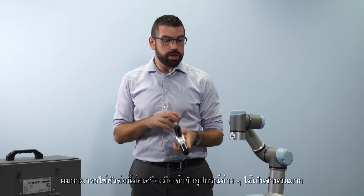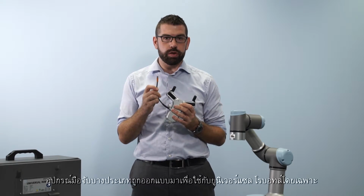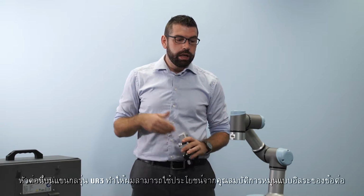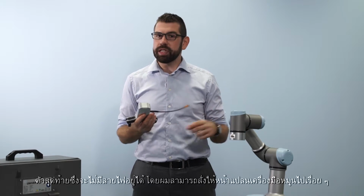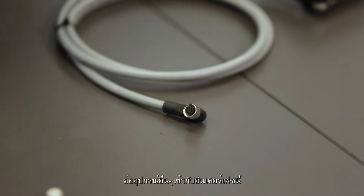I can use this to connect to a number of different devices at the tool. Some grippers come already customized for Universal Robots, so they can plug directly into this connector. This on the UR3 especially gives me the ability to take advantage of the infinite rotation on the final joint, so there are no cables to get tangled; it can just keep spinning with the tool flange. Alternatively, I can use the tool I/O cable that comes with the robot to connect other devices to this interface.